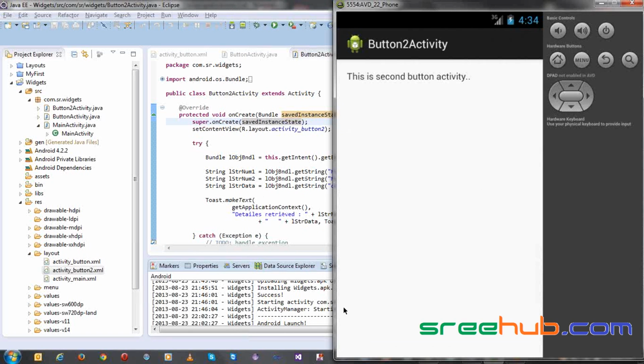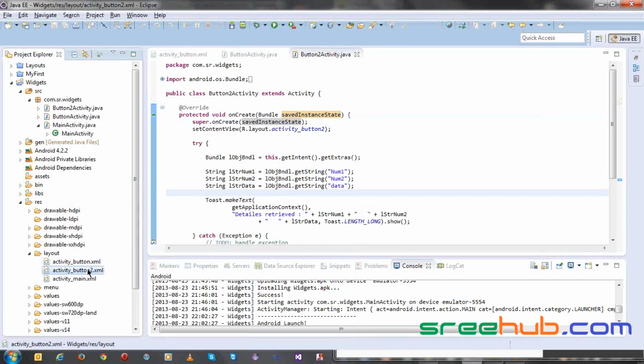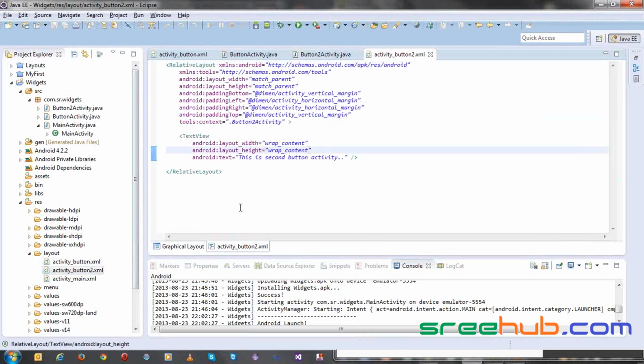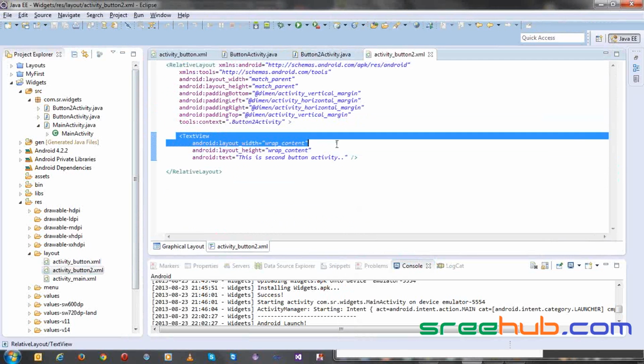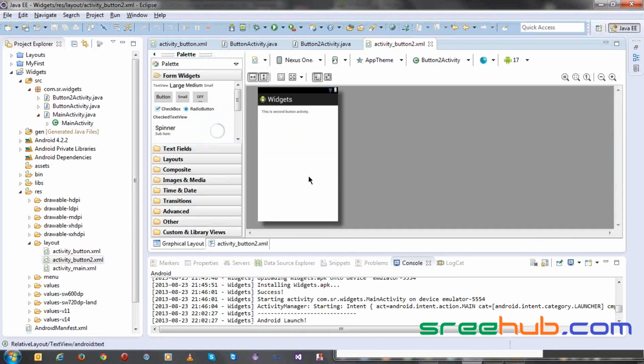So now let's do some operation. Let us arrange the details and see how to show them in a better way. Let us say we just want to show the sum, and we want to show the text we are passing in 2 lines. So in my second activity, let's go to the layout of the second activity. We already have a text view here, so let it be.